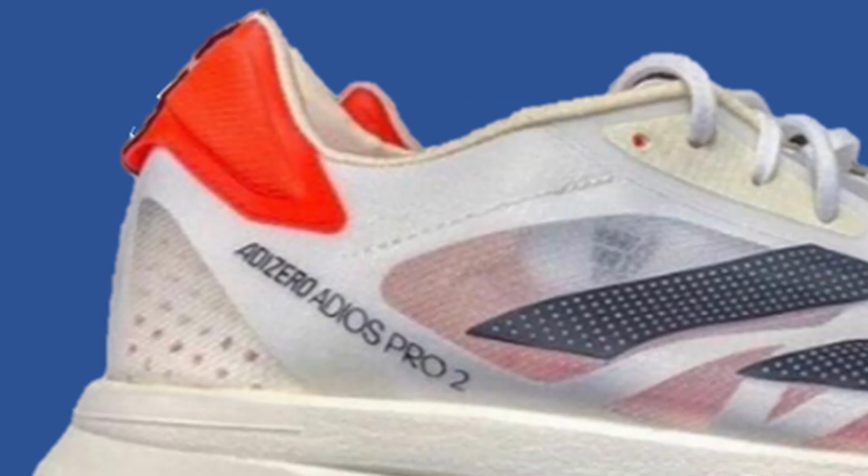We've also got more heel padding and a redesigned upper in this shoe. Both should be good improvements on the first version. In terms of price and release date, none of those have really been published yet, but the Adios Pro went really quickly and it sold out really fast. It was definitely a popular shoe this year, and I'm sure the Adios Pro 2 will do the same.